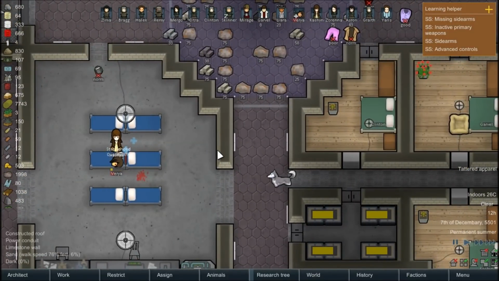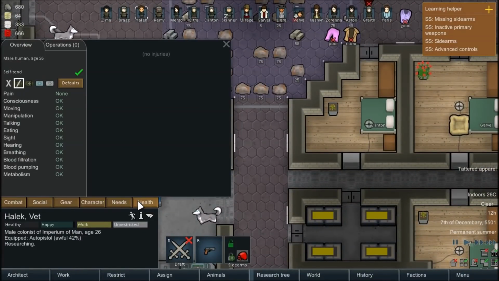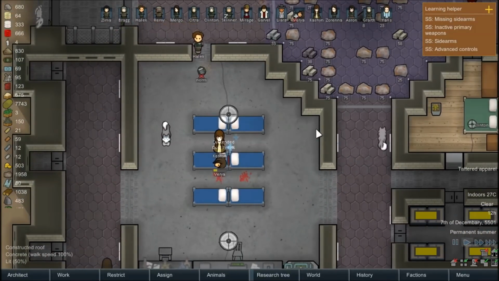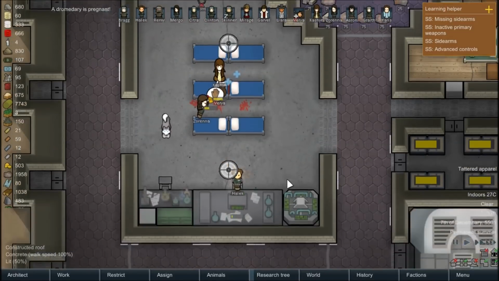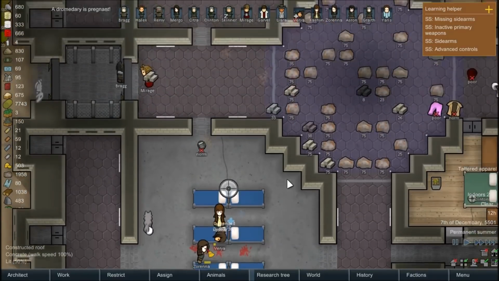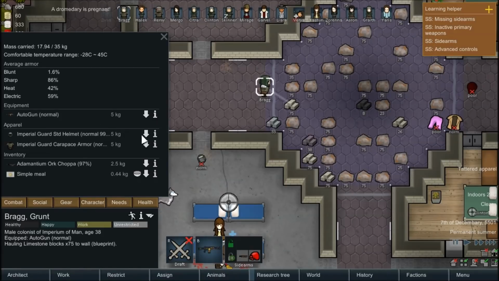Oh, Halleck. Maybe I should have had somebody else do it. He doesn't have any penalty to manipulation. He should be at 100%. So I don't know how that possibly could have happened. Just like we rolled a 1 or something on the RNG dice. Bragg, I told you to take that helmet off, man.